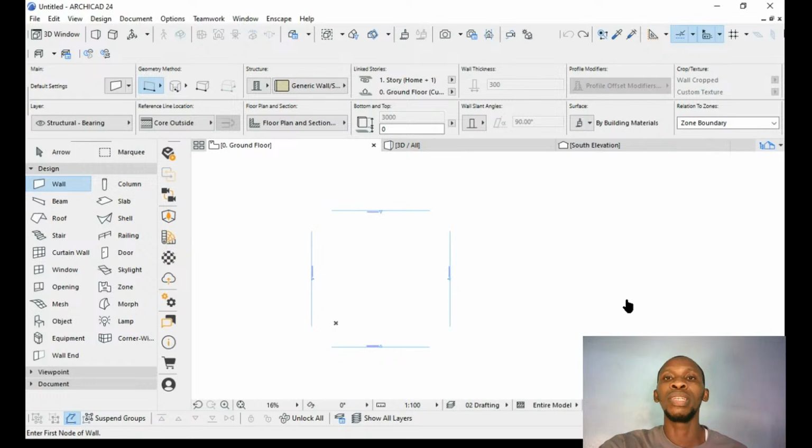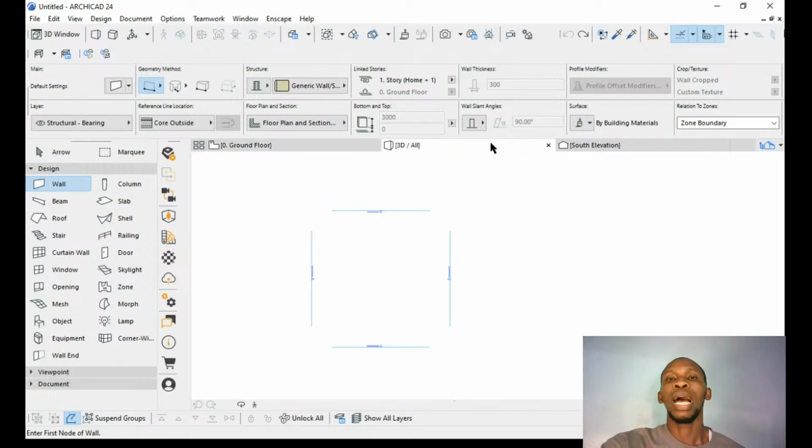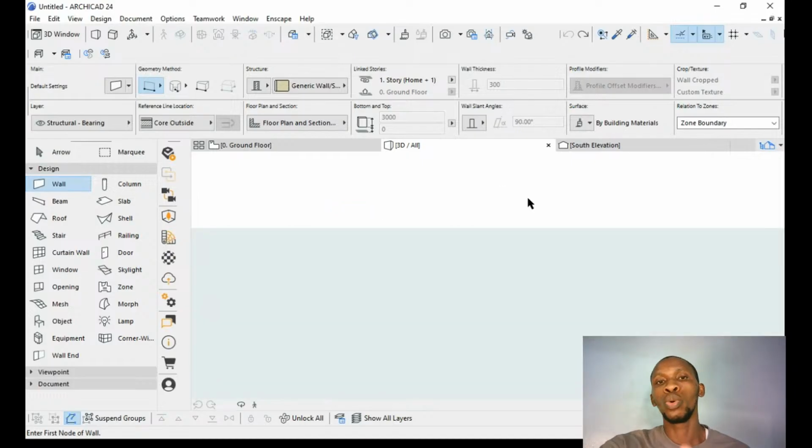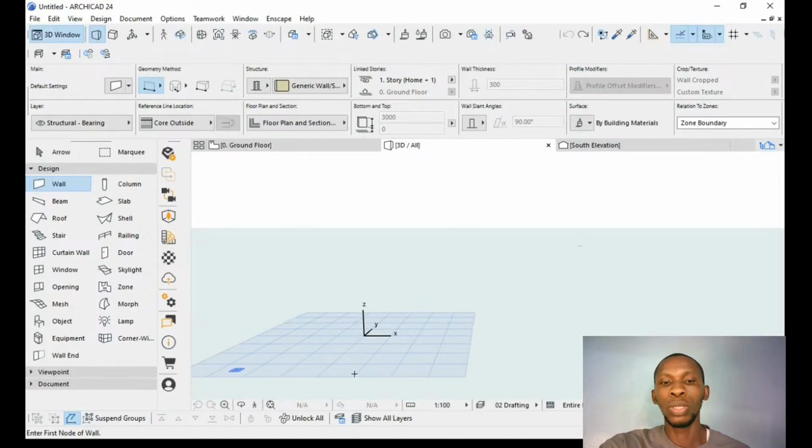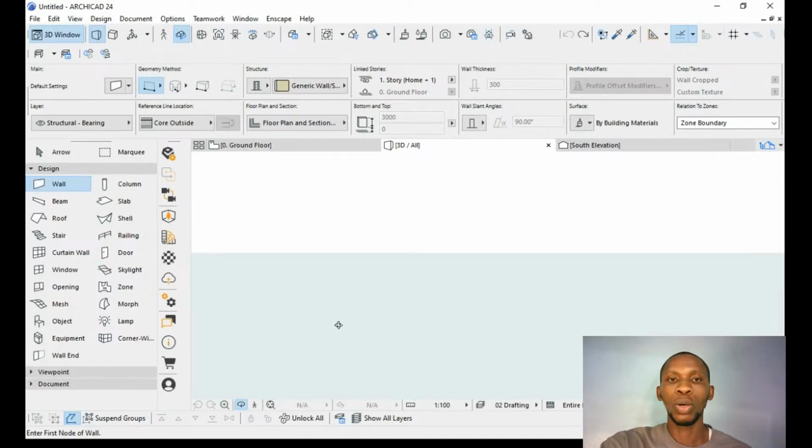So you want to see your 3D. Another way you can see your 3D is through this point. Just click on this point, and once you have done that, the 3D will be displayed on this screen, so you can actually pan around and move around. We have not done anything yet. That's why. Now if you look at this, it shows all this.